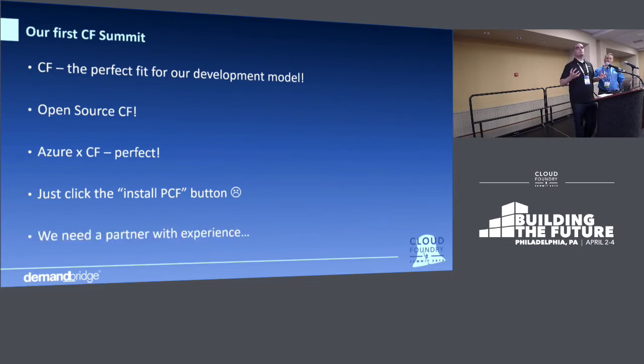We understood that it's not something we could shepherd through with someone who has a little bit of knowledge of CF. We need a much bigger presence, much more expertise. But we were still in this mindset of, do we deserve this technology? We're so small. Everything we heard at the time was stories of big, huge enterprises. And we need that, and it's important to make sure we have a platform that can carry our business into the future. But we didn't feel like we really belonged. So we said, okay, Stark & Wayne are the authorities — we need to find someone like that who caters to small businesses.